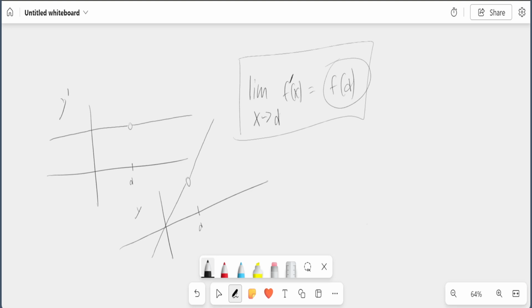My question was, wouldn't that point still be filled on a y prime because the limit still exists at that? Yeah. I'm talking about if the y prime has a hole in it. What does y look like? If y has a hole in it, then actually it goes both ways. Because think about it. Look at this definition. F of a has to exist, right? Otherwise, you can't do anything. So if there's a hole in the function, then there's a hole in the derivative.